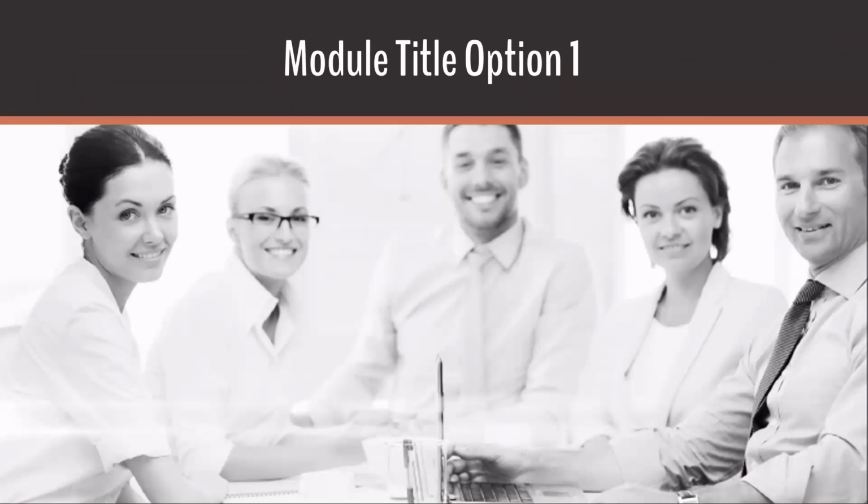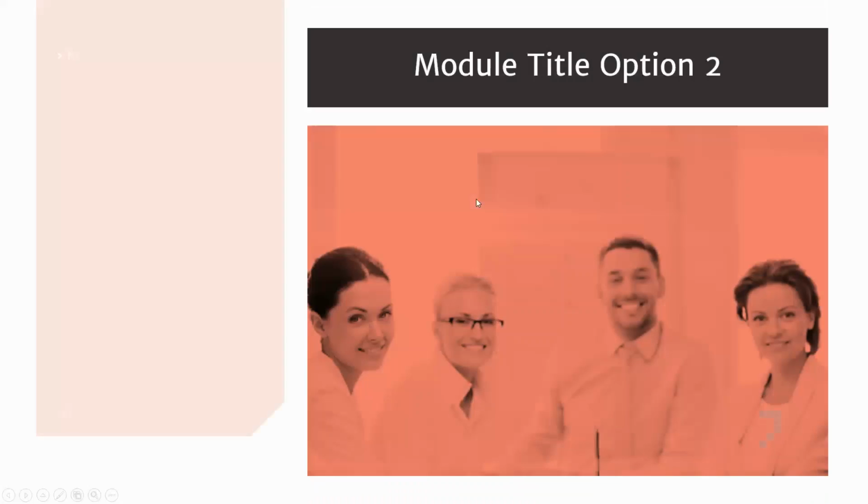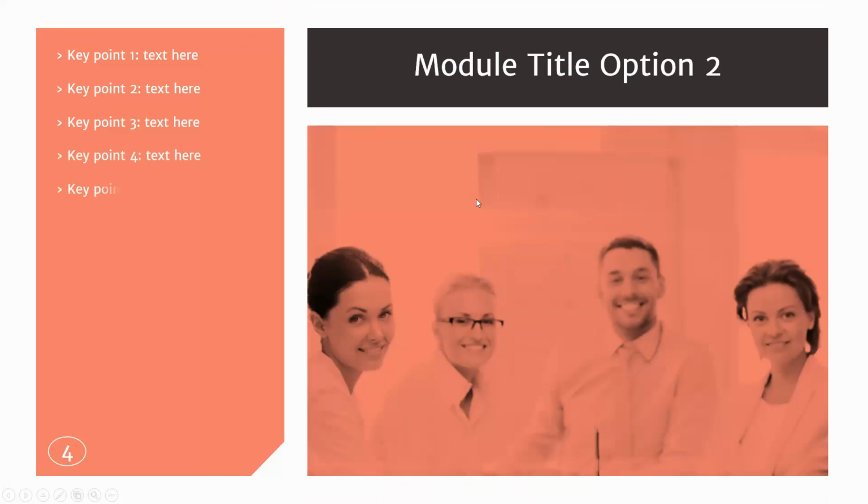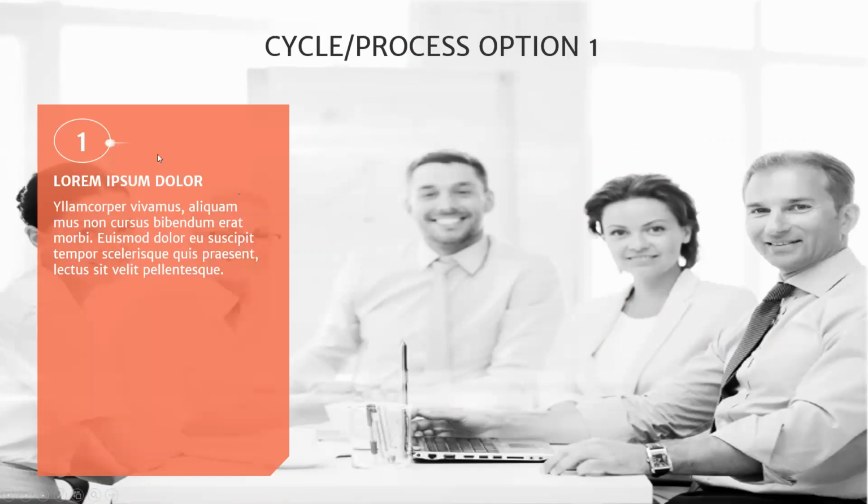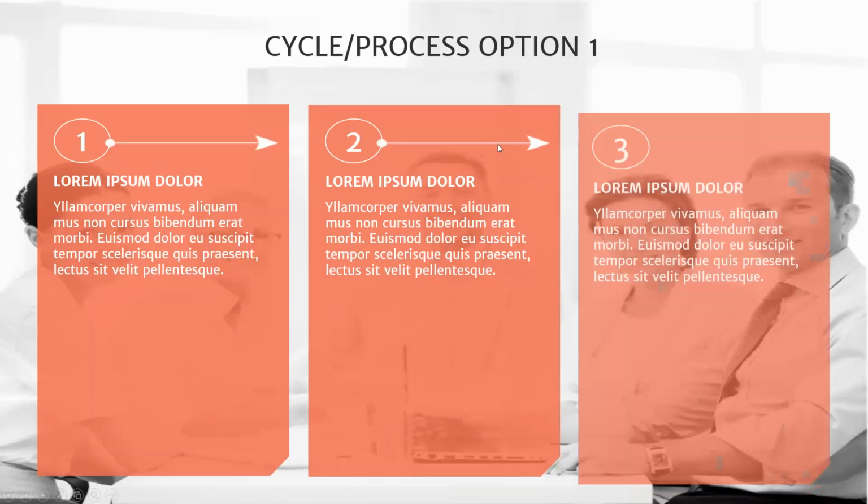I'll zoom in. Of course, this is the first slide that we picked, but if we have multiple slides under that section, it will, as you see, go to that next one. And once we're done with that section, it'll bring us back to the summary slide. So let's say cycle process option. We have this first one. All those animations will happen. We hit next.